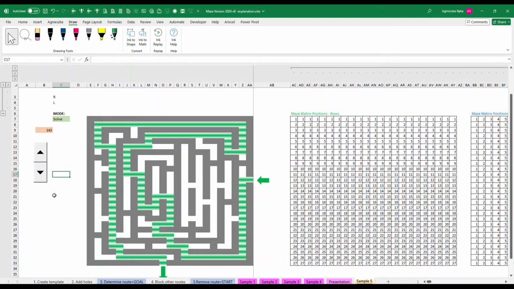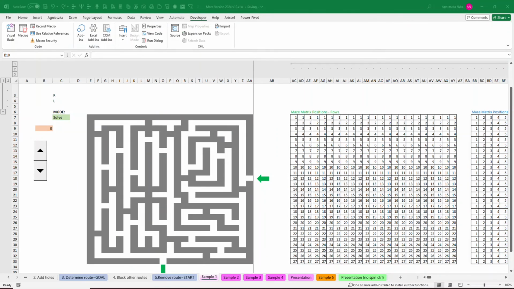Obviously, it's possible, and that's how it should be done, to create the maze without solving it first, because you can just see if you have a valid route or if there are possibilities to go where you don't want it to go.